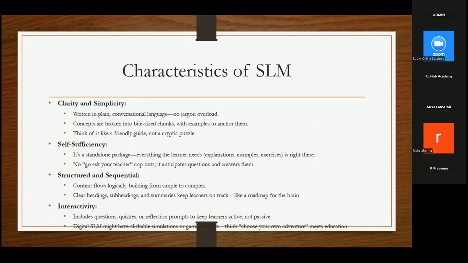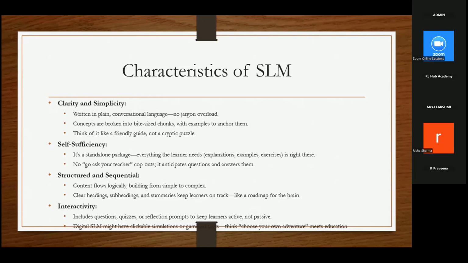I want it written in plain, normal language so that anyone is able to understand, with conversational language also. It should not be in a cut-up format where each sentence represents a different meaning. There should be a continuity of flow, and it should be friendly. As a friend, I want to discuss with you. It should not be like a cryptic puzzle. Cryptic puzzle means something too complicated to understand, so we have to go to the dictionary. In such cases, the learner may not be comfortable in understanding the concepts here.